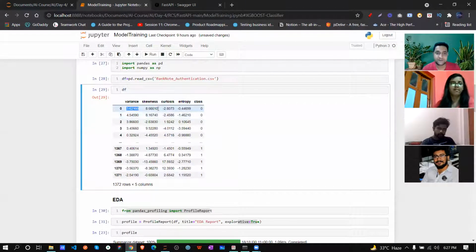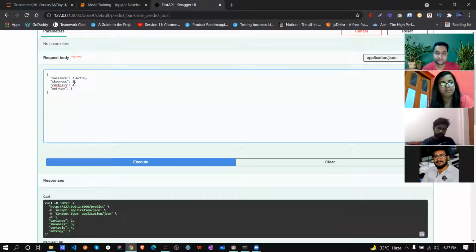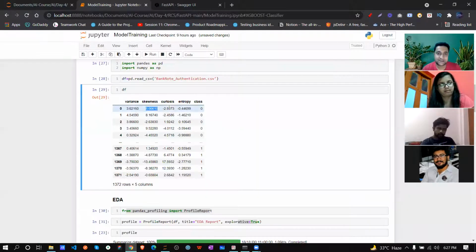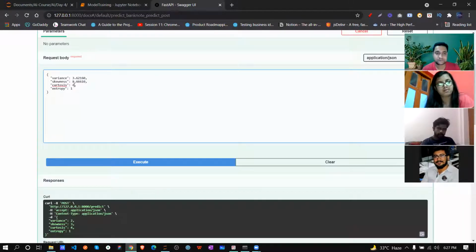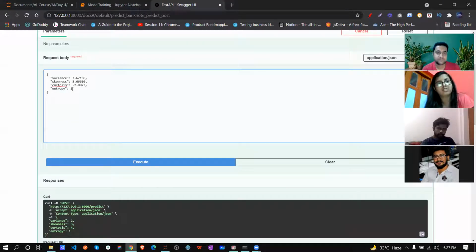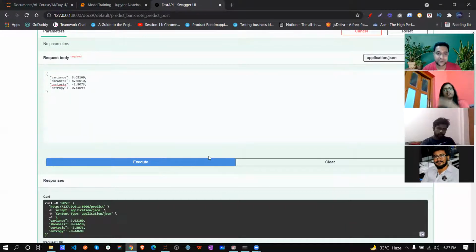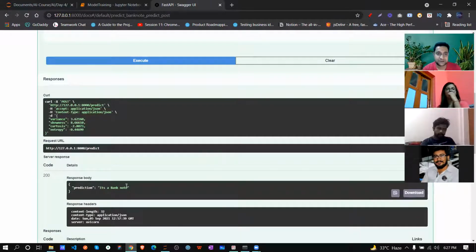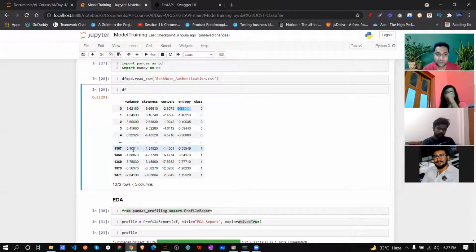This one, let's copy this one. Skewness. Let's copy this one. Okay, that executes. So it's giving it's a banknote. Okay, cool, no issue. Maybe it's a banknote.